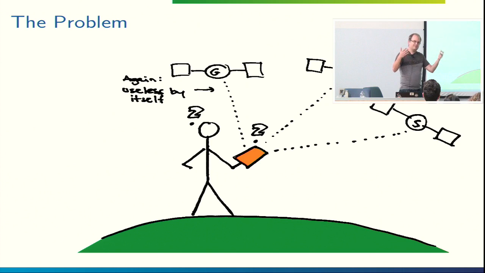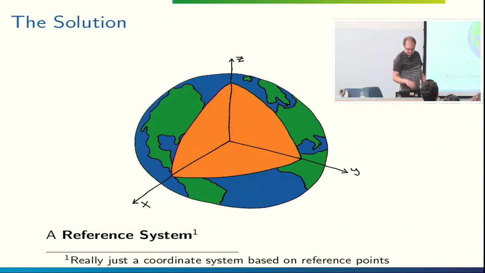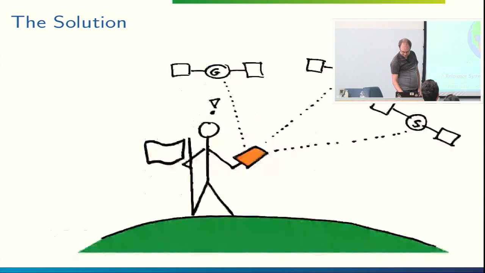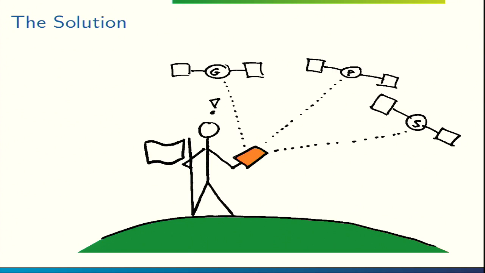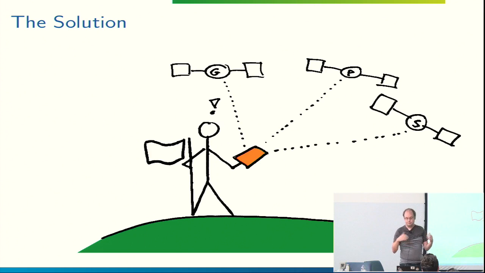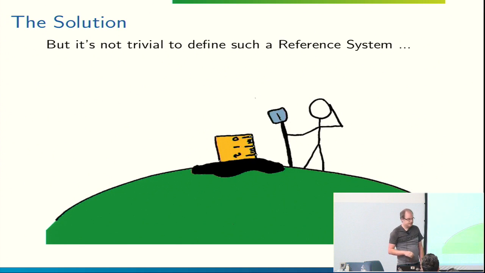So we need something to tie these things together, right? And of course, it's fairly obvious we need coordinates. We need some kind of system that we can reference these things to, so that we can figure out, okay, sure, the satellite is 960 kilometers over the ocean, but we know where the satellite is, so therefore we know where the ocean is, and so we get this whole thing. So once we have coordinates for our GPS satellites, we can use those and these distances to triangulate and figure out exactly where we are. That is what we're doing.